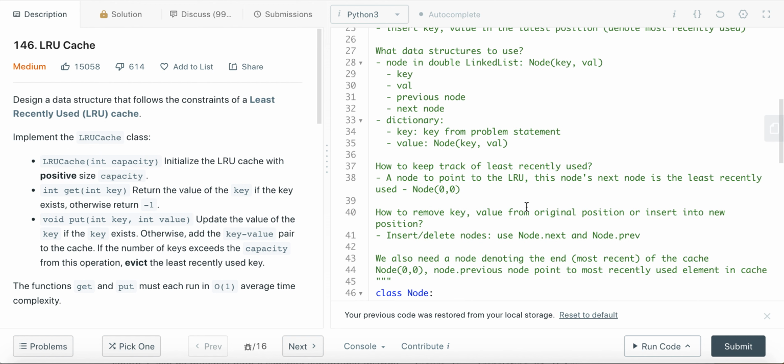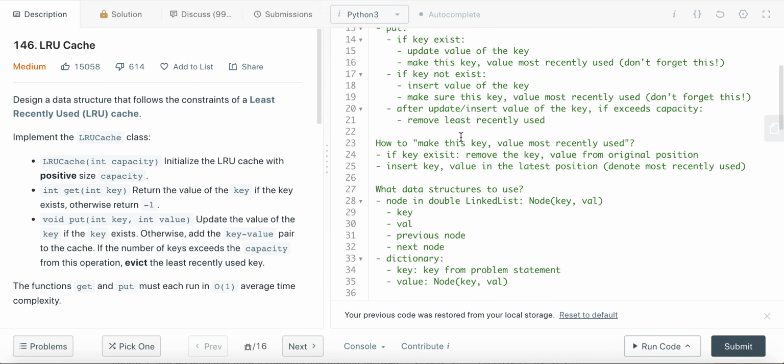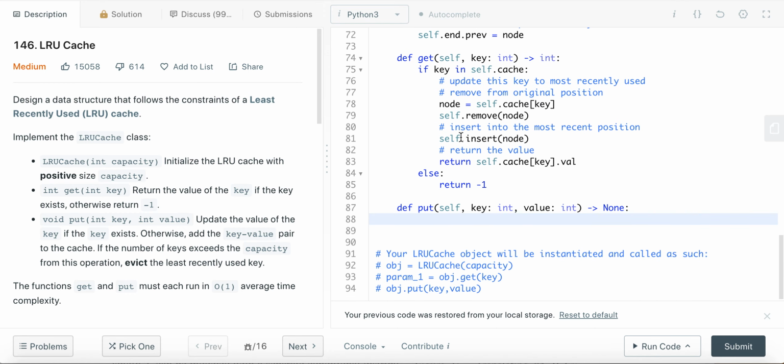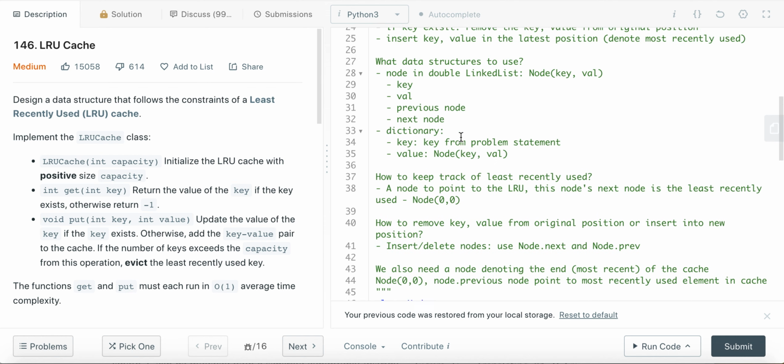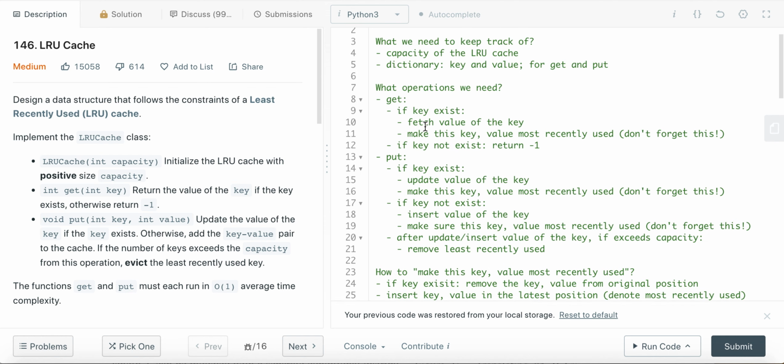And for this complicated design problem, I also list out the data structures I need to use. Even though I might forget later while I'm writing the code, sometimes I do because I'm nervous, I can always refer back to my previous notes.